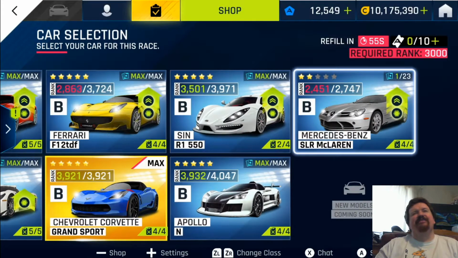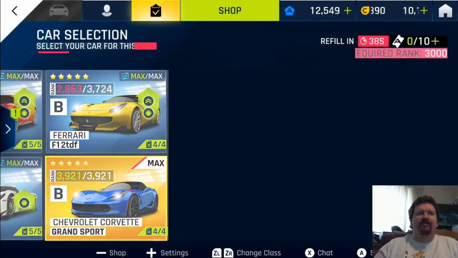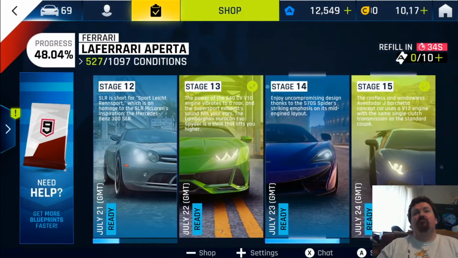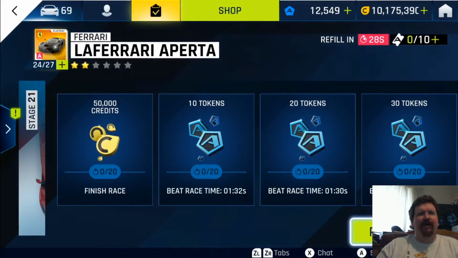But the problem is that I need 22 blueprints, which, knowing my luck, is going to take 7 packs. Yeah, there's the potential to lose 5,000 tokens. It's a strange one. This event has really turned poor at the end. I've never seen an event turn so bad.